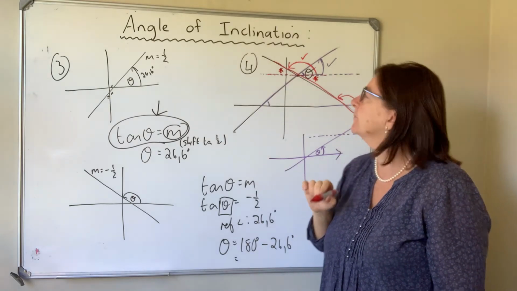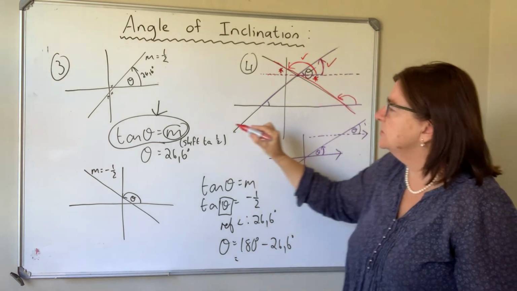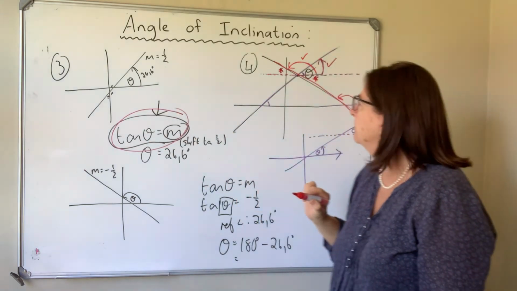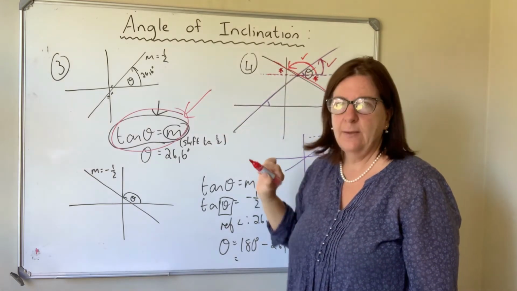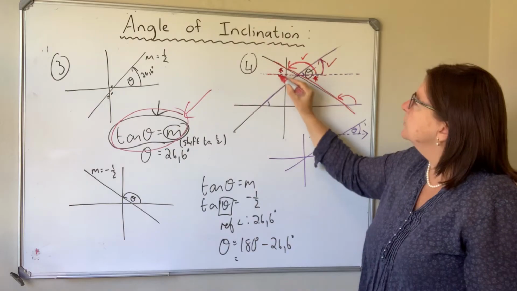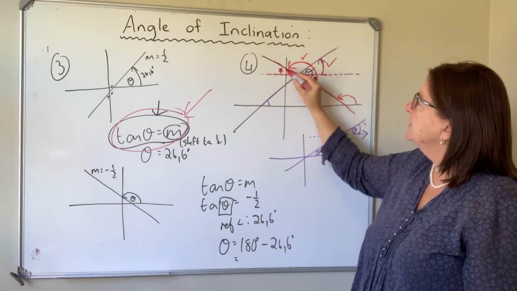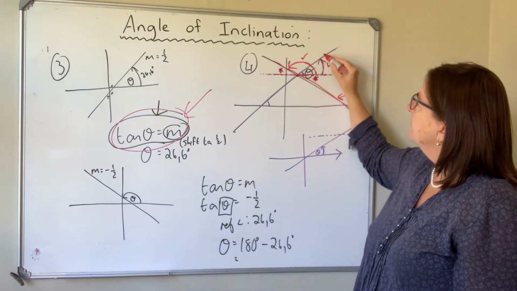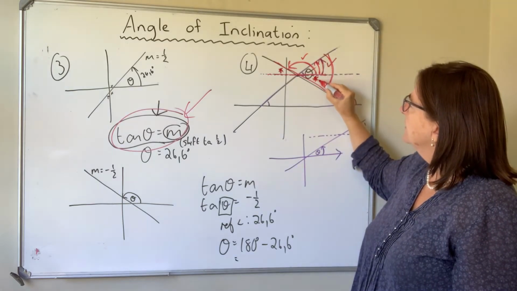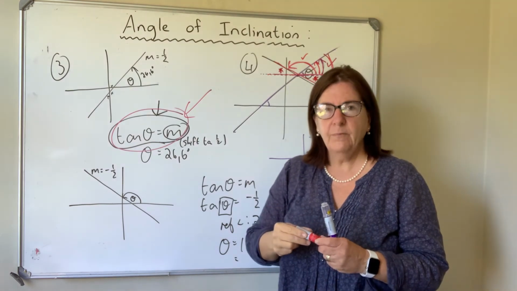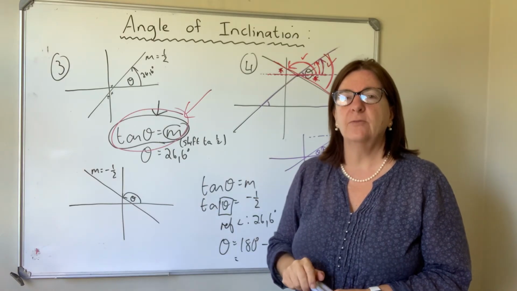Let's just recap. We can find that angle there. It's an angle of inclination. Just using our formula tan of theta equals m. Our second step is to find this angle of inclination, just using that same formula there. And then we use our knowledge of geometry, because we know that this is a straight line. So we can find that angle there, angles on a straight line, vertically opposite, so they're the same. So now if I want to find theta, it's just going to be my first angle of inclination plus this angle here, and then I would have found theta. But that's for tomorrow. So in a nutshell, we've done all we need to know about angle of inclination.